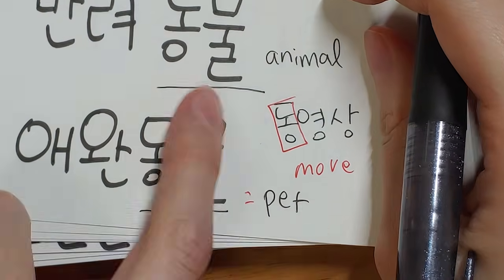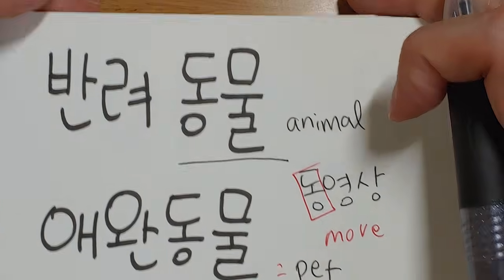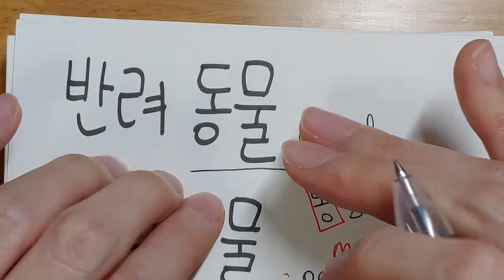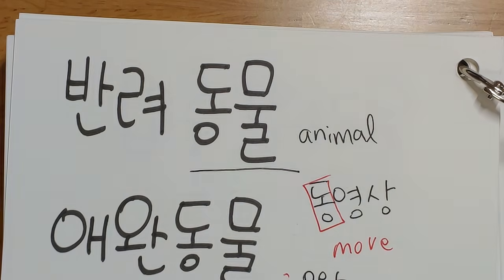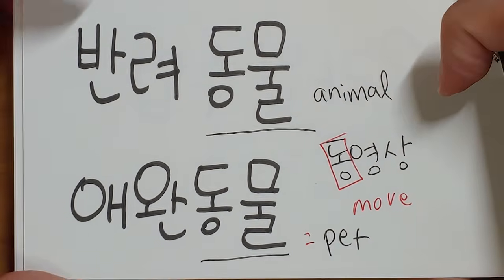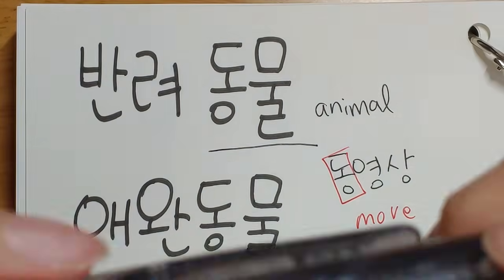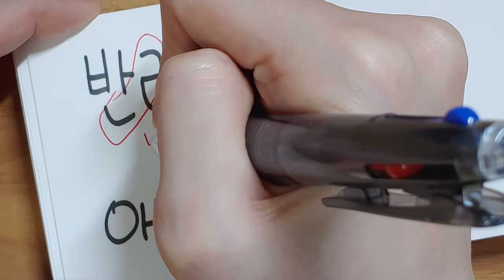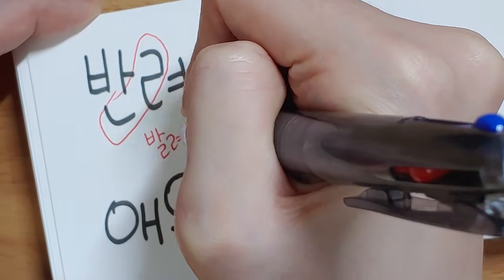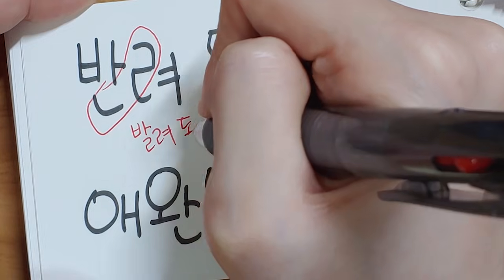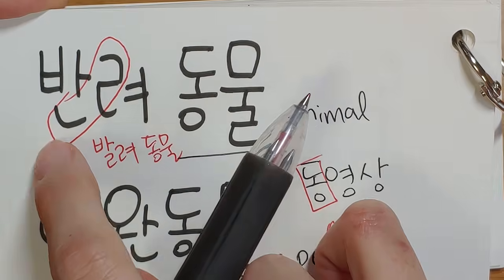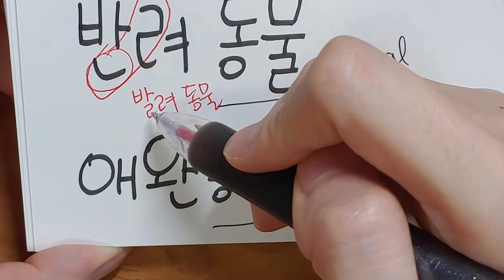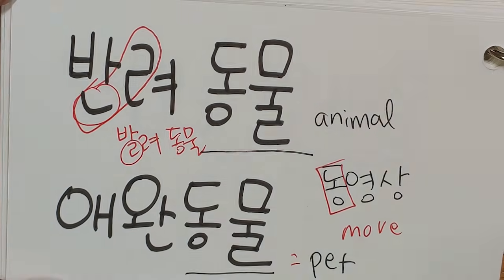So this is the most common way to say a pet, but 반려동물 is a more advanced word for a pet. If you use this word to mean pet, people will be very surprised, like, wow, you know this word. So 반려동물, 반려동물. It also means a pet. You can see that 은 softened to 을 to make it more comfortable.